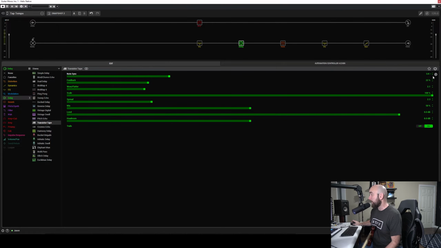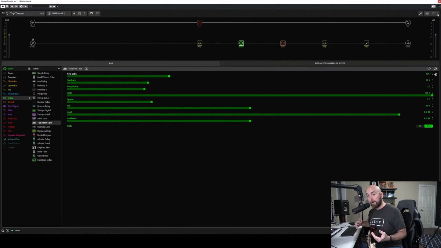So basically, if we think about it, at 60 beats per minute, that would be 1 beat per second, right? At 120 beats per minute, that would be 2 beats per second. So this would basically be equivalent to having our time set to about 500 milliseconds. So if we know that and we set it at 500 milliseconds, it would be exactly the same as this. But this just gives us an easy way to dial in our delay times to our music, right? And we can do this by tap tempoing. Now, in this case, I'm not going to be using the tap tempo because I'm in my DAW and I'm set to 120, which is the exact tempo of this backing track.